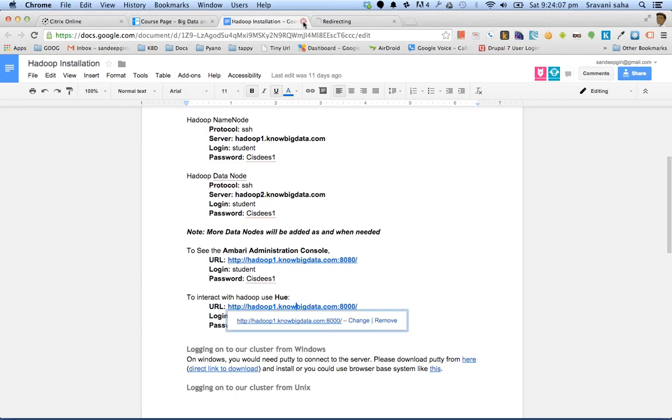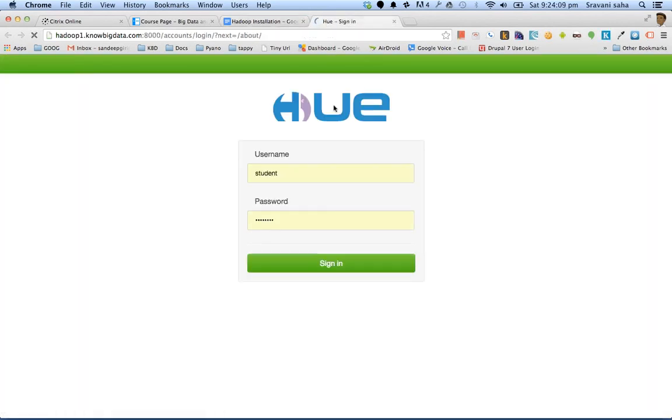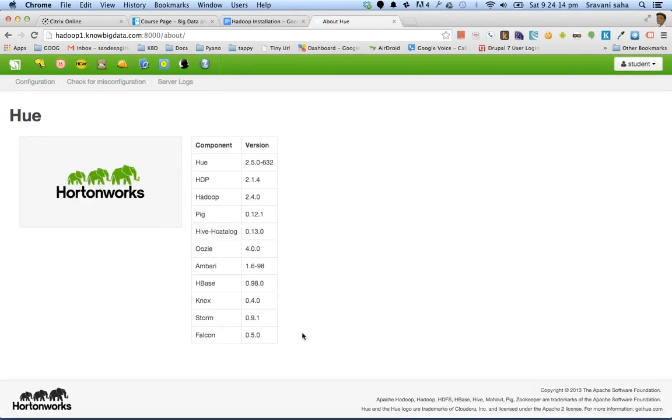Now that was Ambari, which was an admin console for you. Right now here there is something called Hue. Hue is basically a web console to do lots of things.